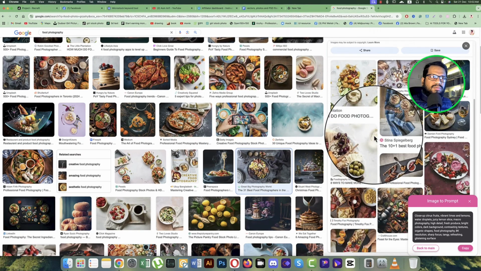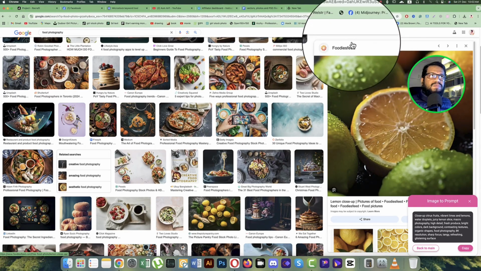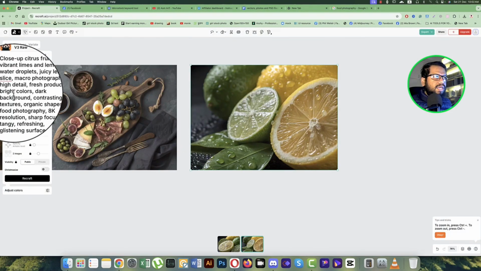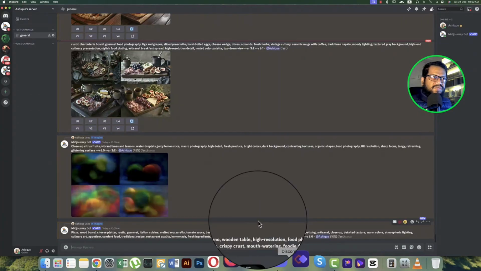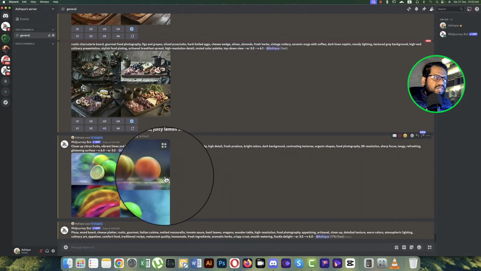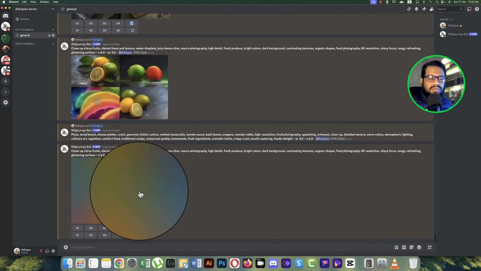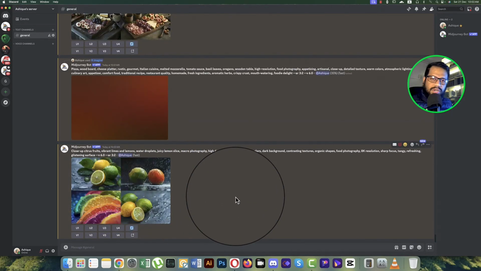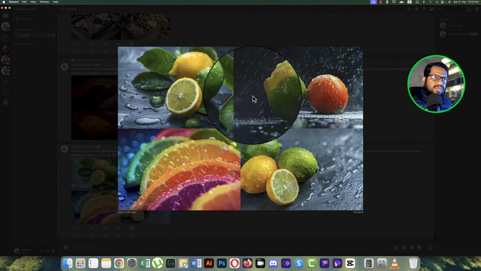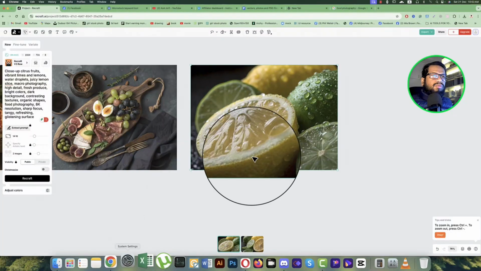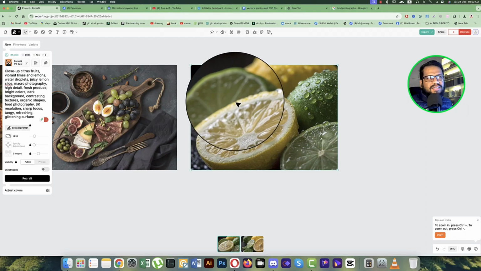We choose from these images. This photo was our inspiration, and the free AI Recraft provided us this photo, which is pretty satisfying. Let's see what Midjourney is providing. Midjourney is providing near to accurate, more like photography type. So yeah, that's a nice image. But we provided the prompt like this, and Recraft provided us near to accurate as well.